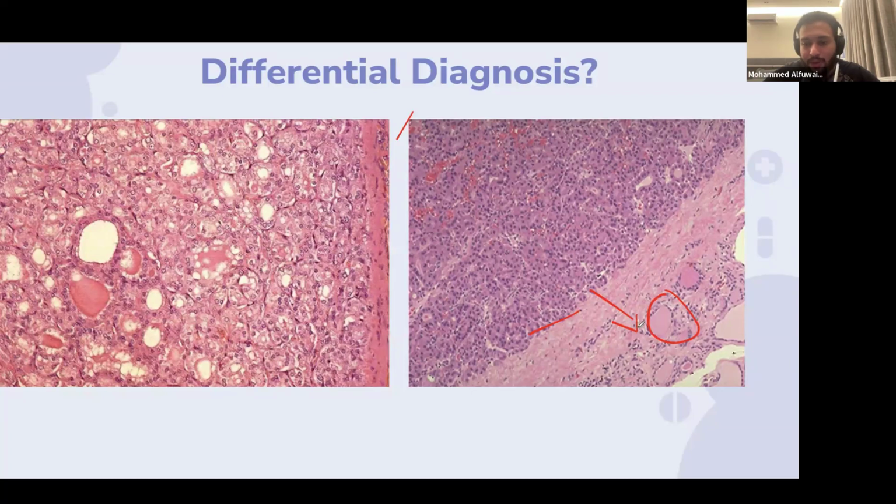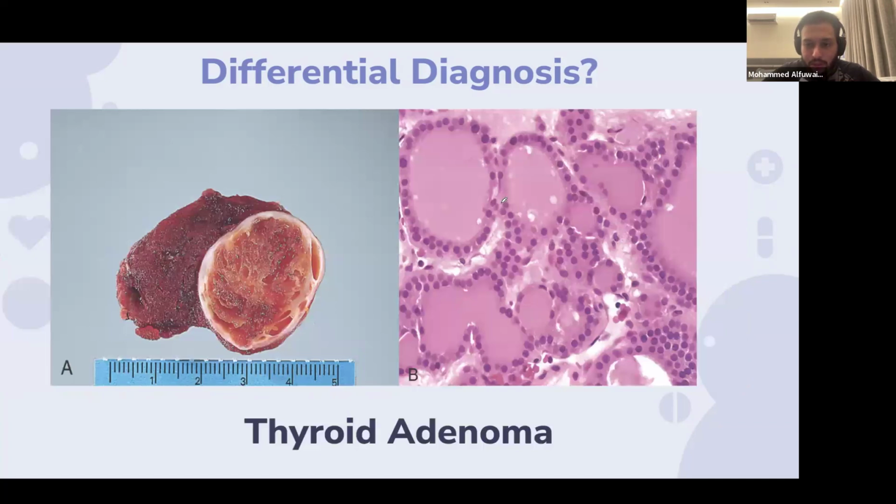I will only call it a follicular carcinoma or a thyroid carcinoma if it invades the capsule. In this case, there is no capsular invasion. Okay, past the capsule, it's normal. So this is why I can say this is an adenoma. And this is also part of the reason why they did a thyroidectomy. Usually with these patients, you still perform a thyroidectomy because you need to see capsular invasion. Okay, remove the thyroid and send it for biopsy. Okay.